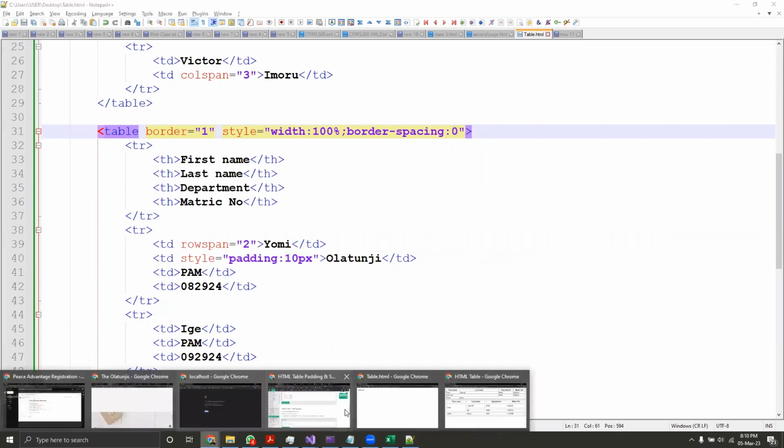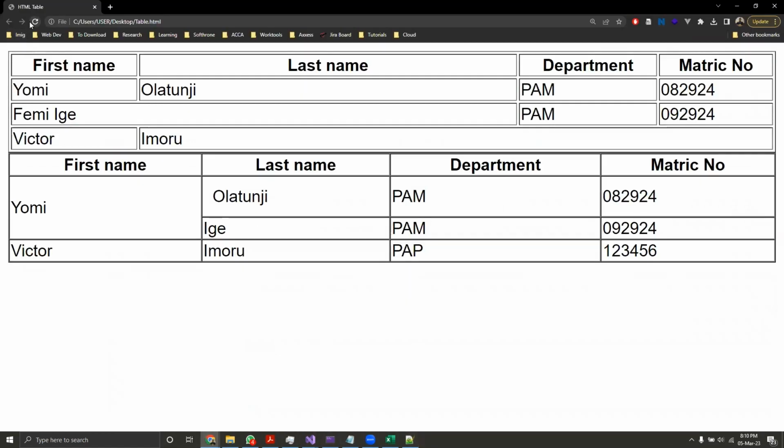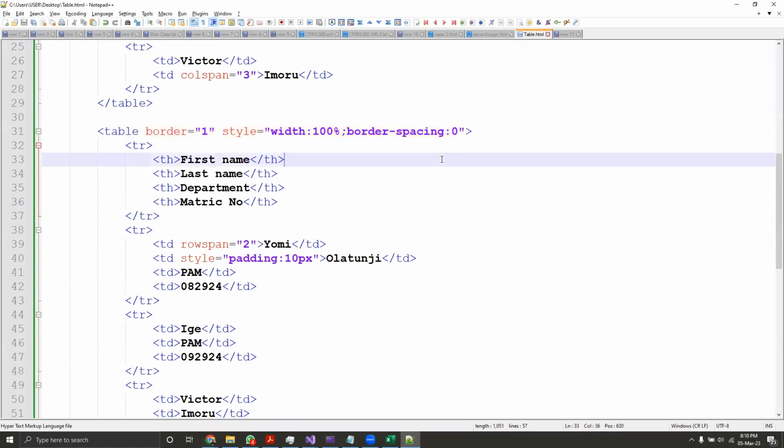If you change it to 0, what that simply means is bring everything together, no space. Can we see the results now? So I changed it completely to zero. Zero doesn't need a unit, whether it's pixel or percentage or anything. Zero is zero. So you can just define zero.